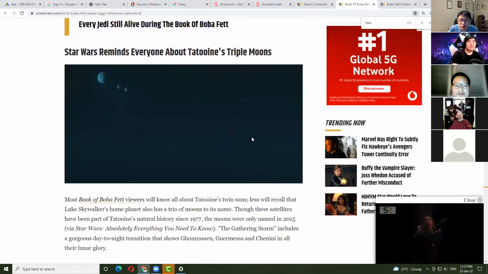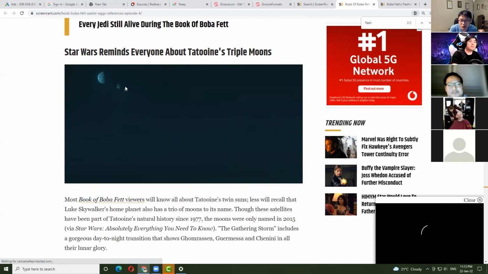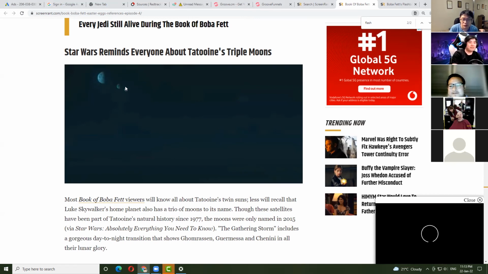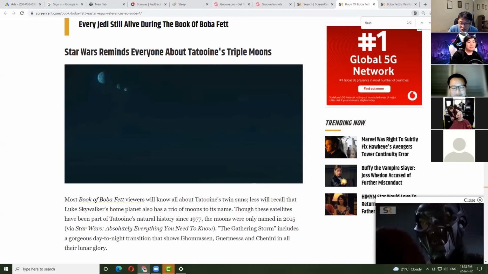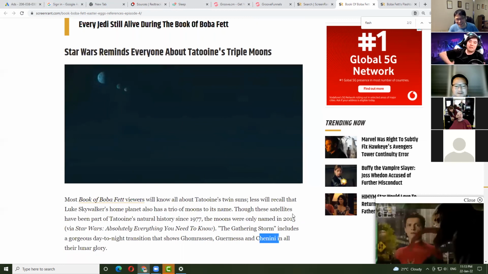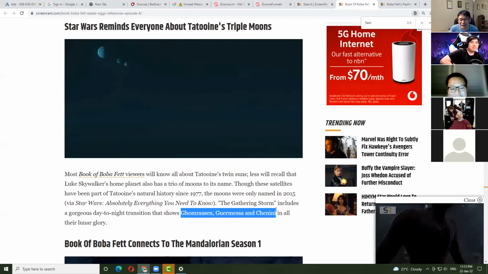Triple moons. You saw the triple moons? I missed that one. Oh yeah, Tatooine has three moons, three moons and two suns. They always remind everyone of the three moons. But did you know the names of the three moons? Gomrasan, Gremasa, and Shanini. Well, I knew they had names, but I never remember them. They're so hard to remember, right?